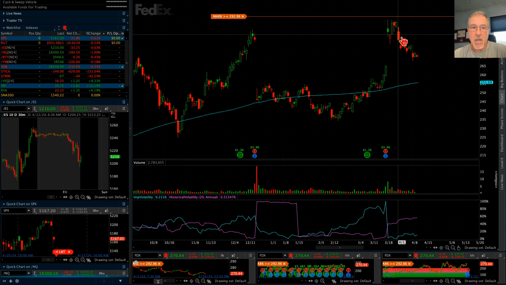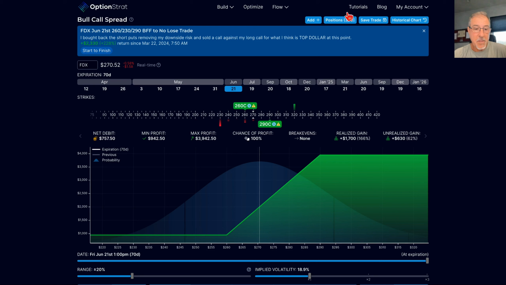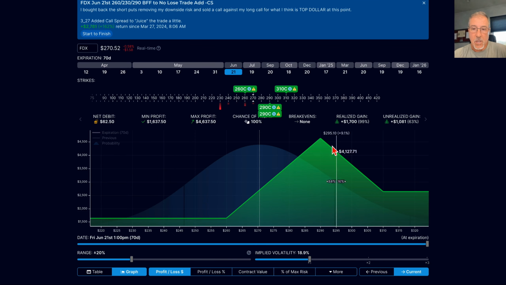So when we were up in this area and I could get a fair amount of money for that short 290 call and then buy a further out 290 call to basically create the structure here, I was okay doing that. Okay, that's a no-brainer in my mind because I expected FDX to either stabilize at 290 or possibly pull back. Now you'll notice when I made that move, my worst case scenario was to have $942 in profit. But after selling this call spread and bringing in some money, now my worst case scenario is $1,600 in profit.